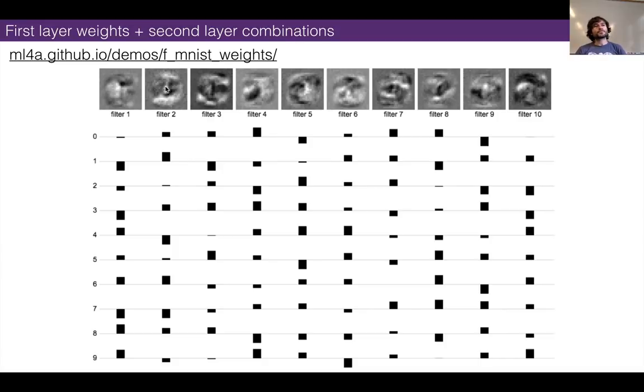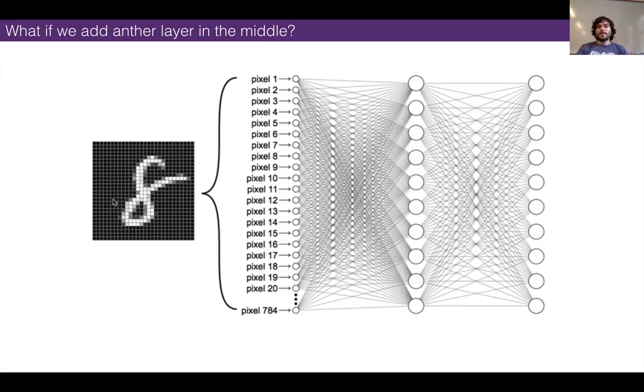A question about the number of nodes in the middle layer. Is there a minimum? Would having less than 10 nodes in the middle layer be like throttling the information, or would it still be more complex than the version without a middle layer? It's actually a good question because it throttles it to some degree, since there are fewer values coming out of here. But it is also more complex information than the original pixels, so there's a trade-off. In theory, you can get more accuracy than just doing a single layer. You should get more accuracy, or at least the same accuracy.